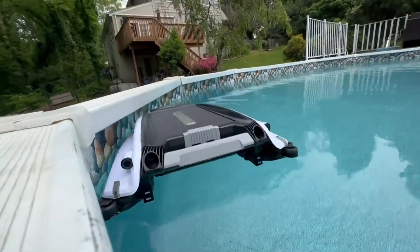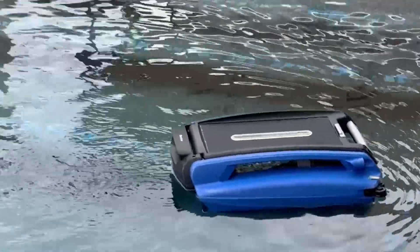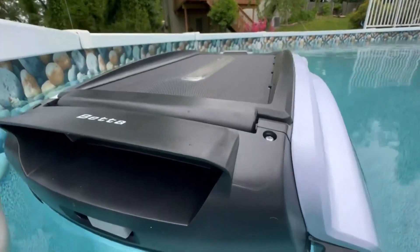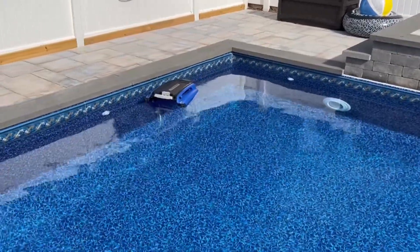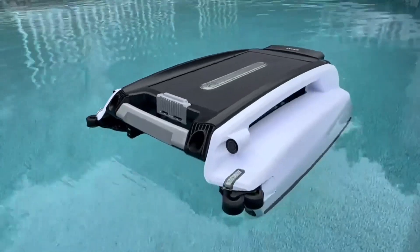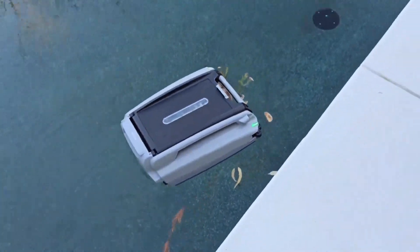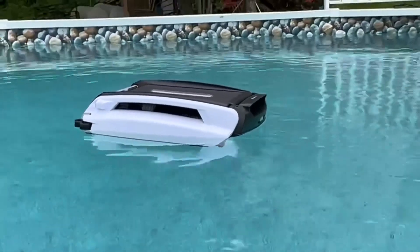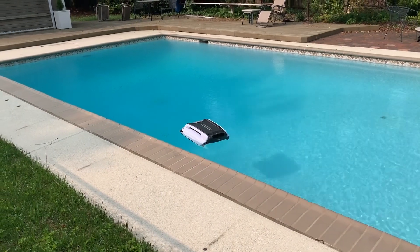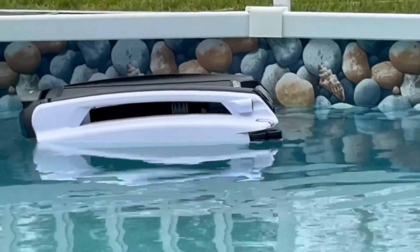This is a robotic pool skimmer with a really cool feature - it's solar powered, so you can use the power of the sun to keep it going all summer long. It does an amazing job catching any debris in your pool, and you can use it in regular and salt water pools as well. There's also a remote for you to control the skimmer and point it in whatever direction you want. All in all, it's very easy to use, and the solar power made the total difference in choosing it over a vast sea of other pool skimmers. Pretty lightweight for what it is, easy to use, and it works really well - keep your pool clean with this Betta solar-powered robotic pool skimmer.